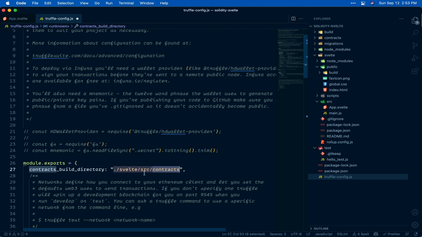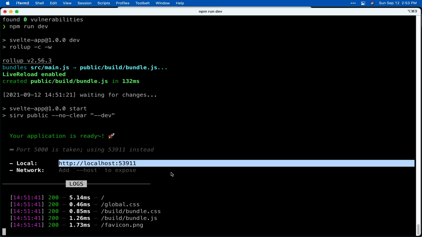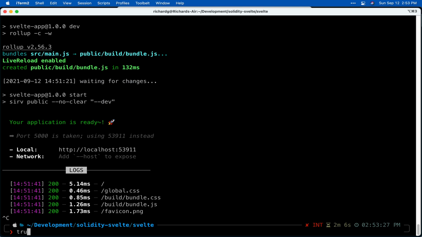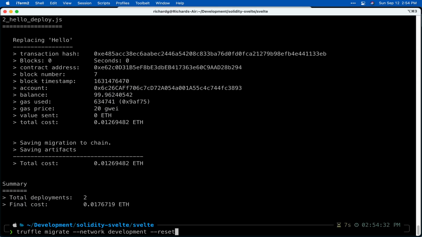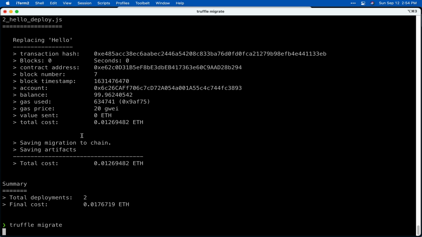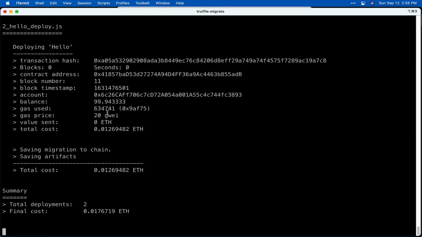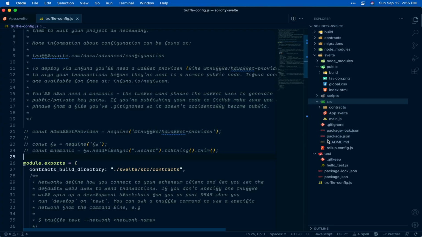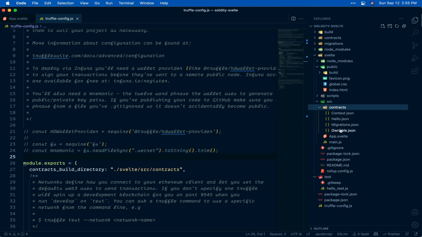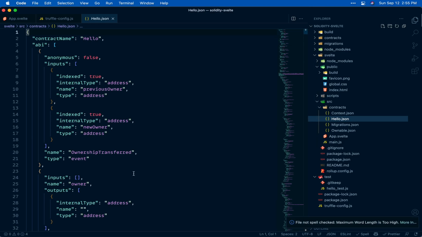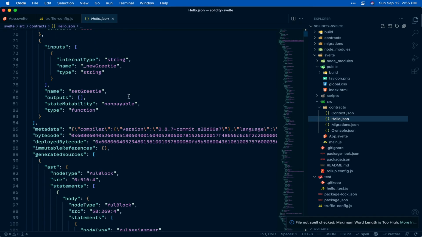So let's go ahead and run our migration again just to get this populated. So we'll stop our web server. We come here. We run our migrate again. You'll see here, it's going to deploy again. And now when we look, we see contracts, and you'll see these JSON files. What these do is they tell web3.js what's available in the contract, what we can use, all these different things. It has the actual bytecode that will be deployed. And this is how we'll deal with our contract using Web3.